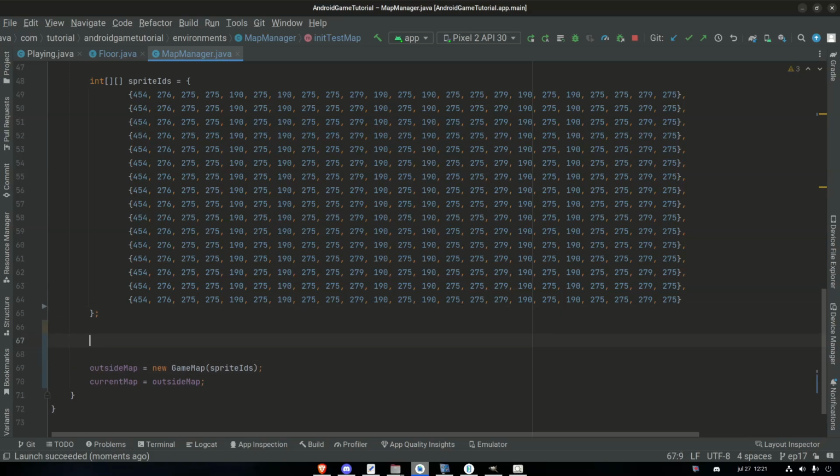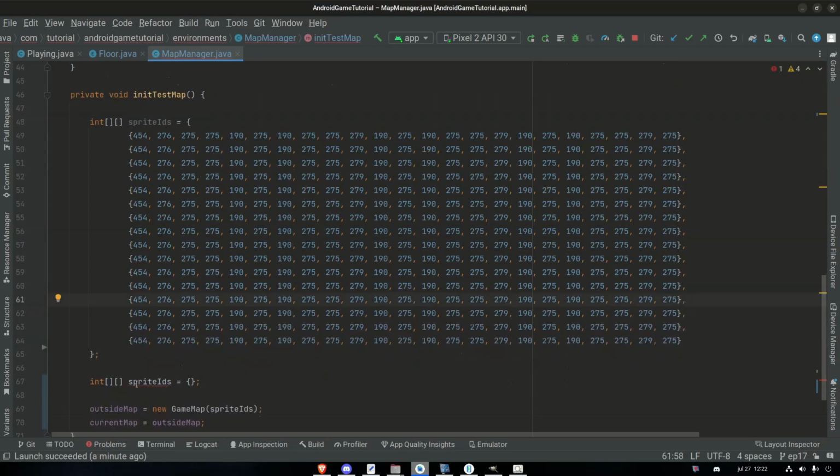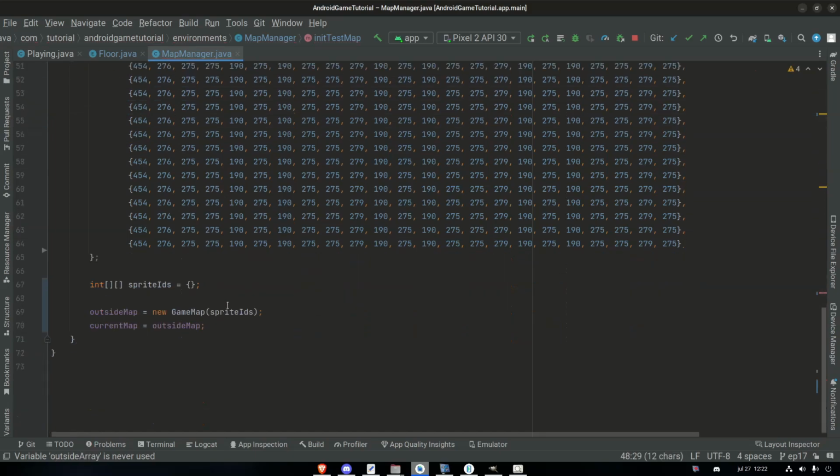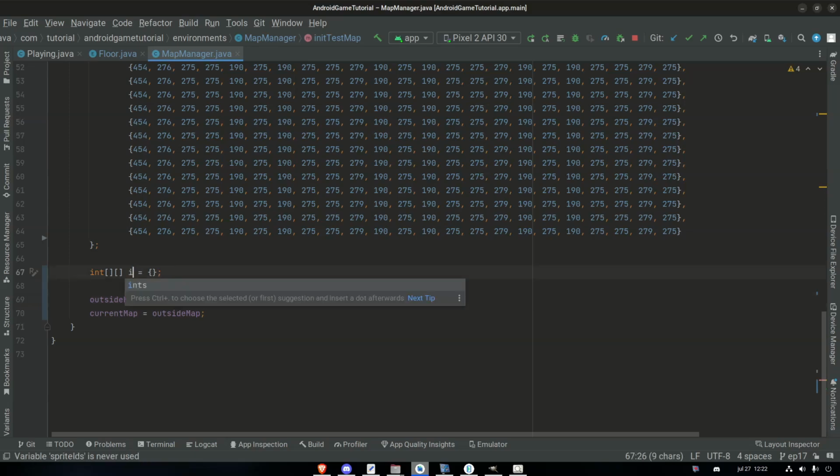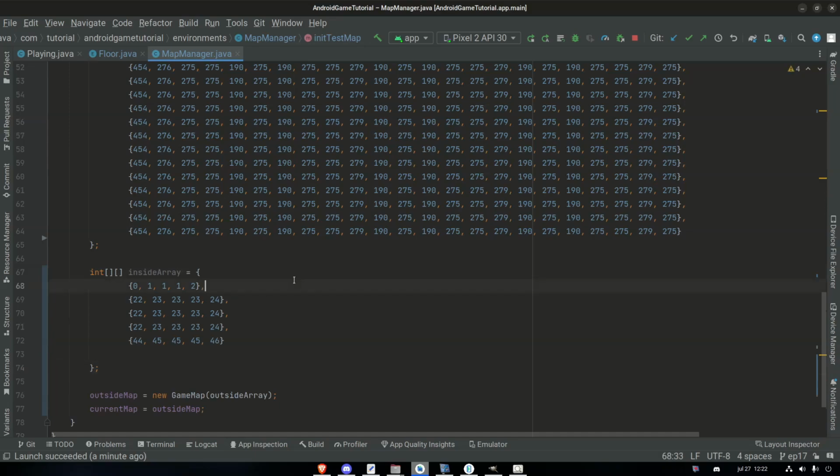Let's create an array here for inside. We're gonna copy that, is equal to that. And we have no information in here. But before we add the other one, we need to change here. Outside array is set to that, and then inside array is like so. Perfect. And I have already prepared an array that will match what we need. So I'm just gonna take it and paste it over here. So inside array equals that.